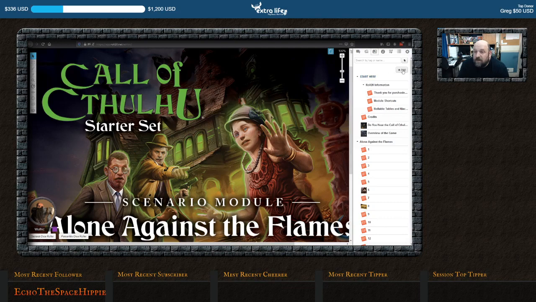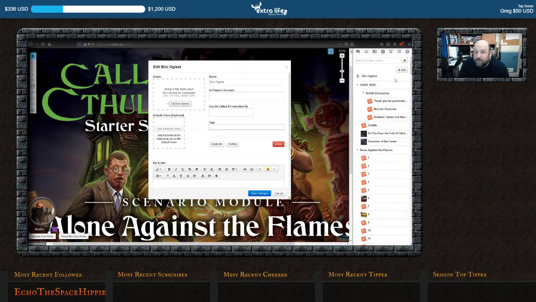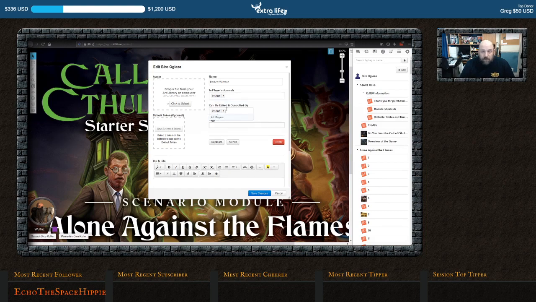And I'm going to start by creating a character sheet. I'm going to name my character Herbert Winston. Sounds like a good name for a 1920s character. And I'm going to set it to show up in my journal and with myself as the editor and controller. I don't have to do that because I'm also the GM of the game, but it's a good habit to get into.